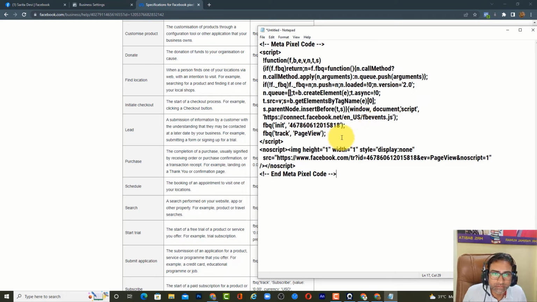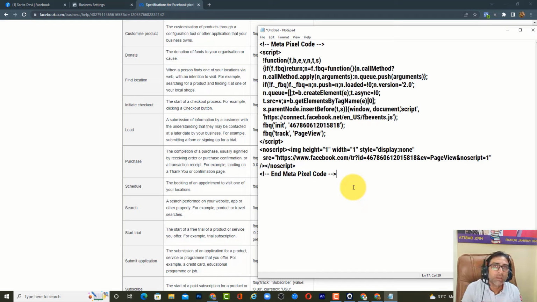So this is page view. So it means that this pixel code, when properly added and integrated into our page, and when someone comes and clicks on this page, it opens up in a browser. Now Facebook receives this activity as page view.